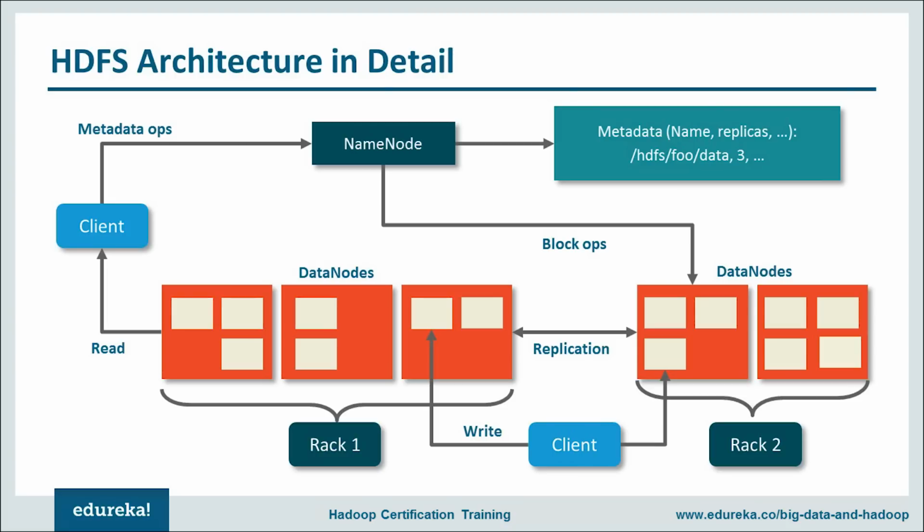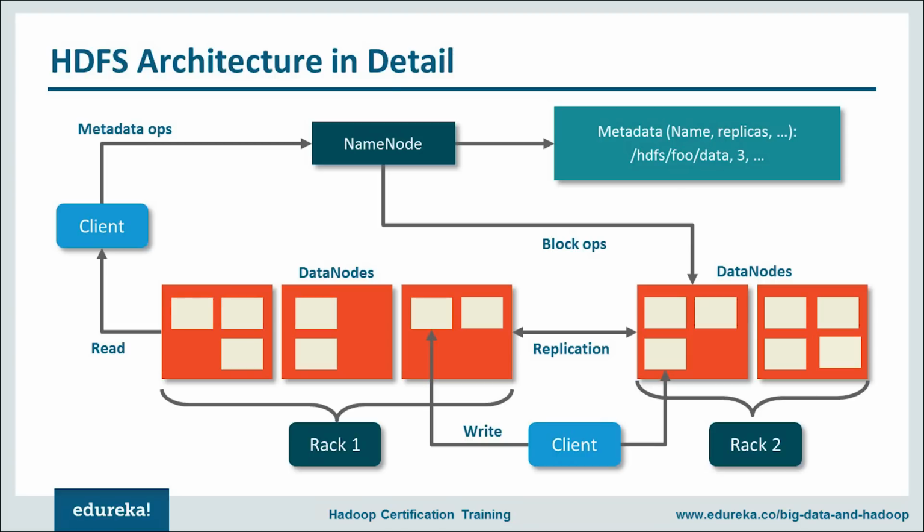Since the name node contains the metadata, it knows exactly where the file is. So it will give the IP addresses of the data nodes with the different data blocks of that particular file. It will tell the client that you can go to this IP address and you can go to this data node, and you can read the file. The client in turn goes to the different data nodes where the data blocks are present, and finally the read request is served.